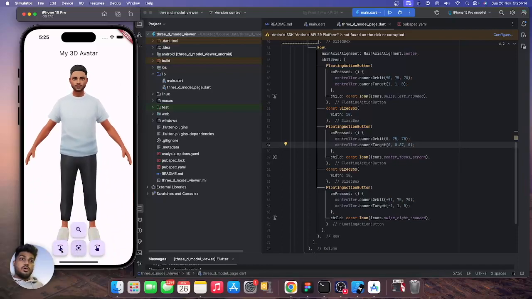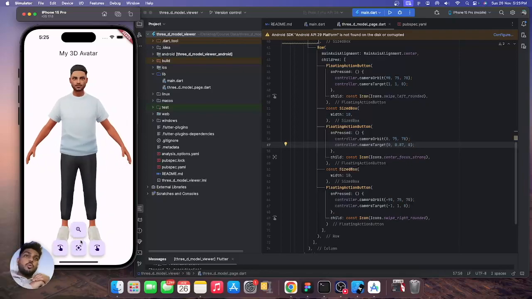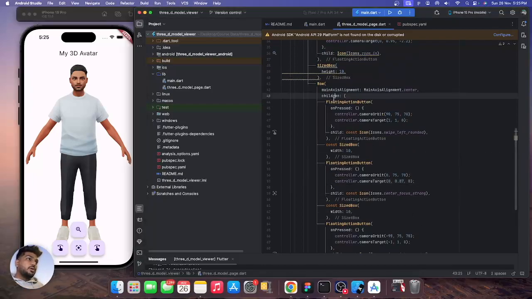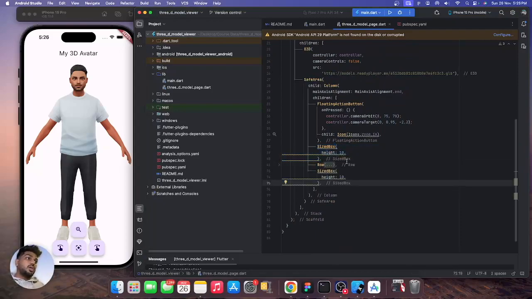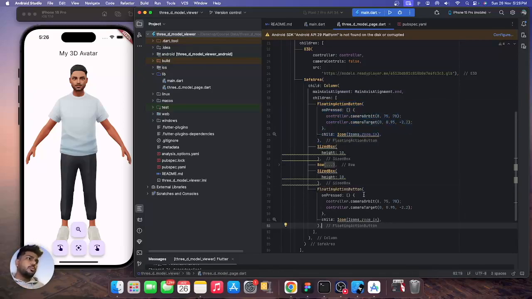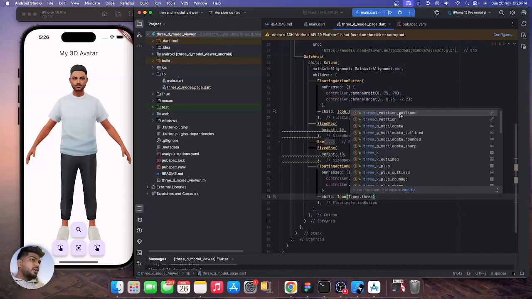Okay, so now all the things are working perfectly because we have set the camera target and the camera orbit for all the items, right? So now I'm not able to, for example, control the character from my touches. Okay, so I also want to add a button from where I can enable the movement of the camera from the user input, right? So I have created another button. I'll use a 3D icon over there, 3D rotation.